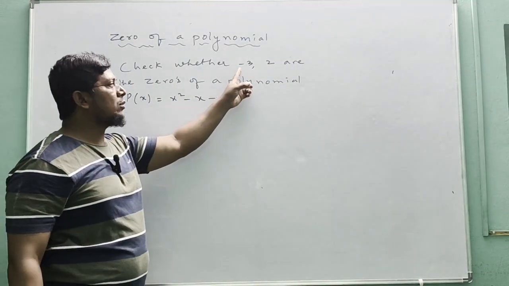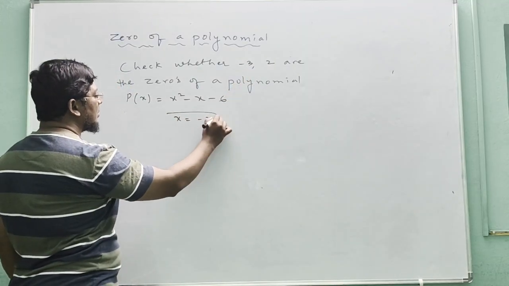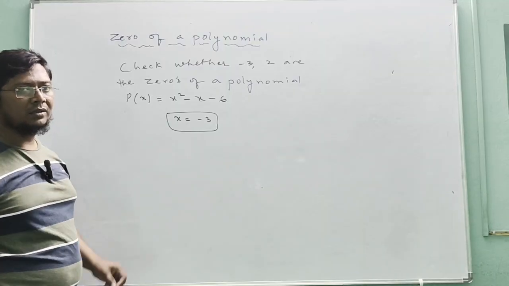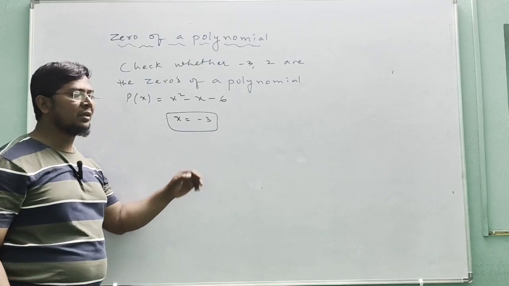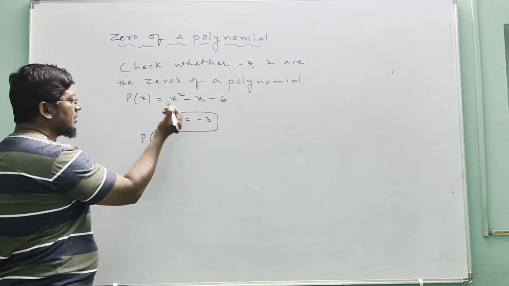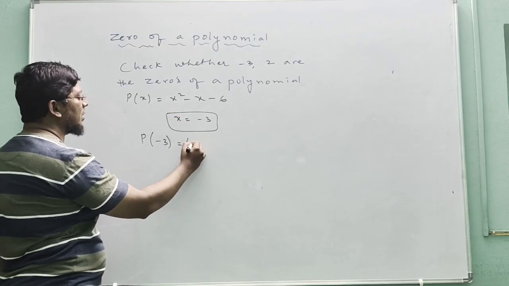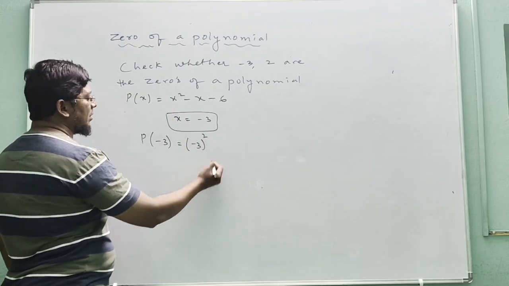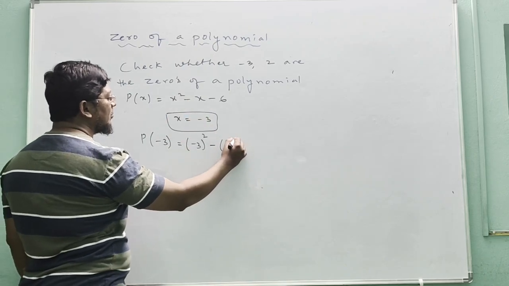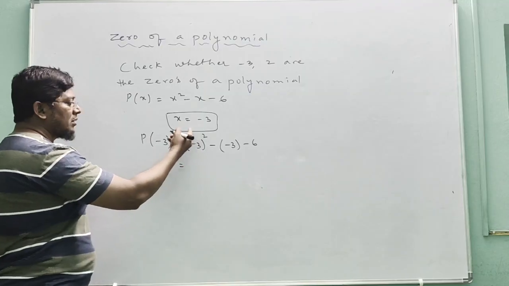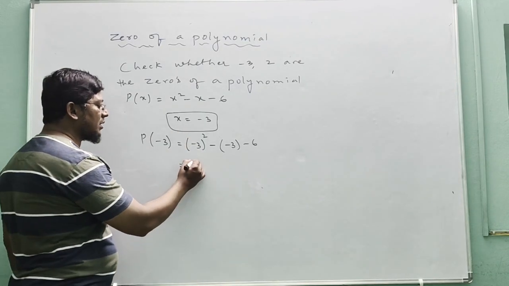So what is the first value? Minus 3. We have to write here, suppose x is equal to minus 3. Same substitution method. In the substitution method, in place of x, we have to write minus 3. P of x, what is the x value? Minus 3 is equal to x square minus x minus 6. Minus 3 square minus, the same sign, minus, again x, minus 3, minus 6. So minus square, what? Minus into minus, yes, very good, plus. 3 square, 3 3 is what?